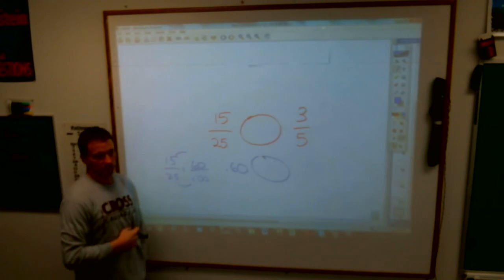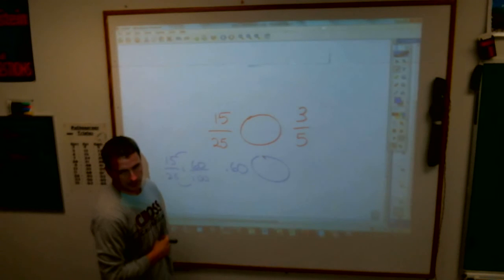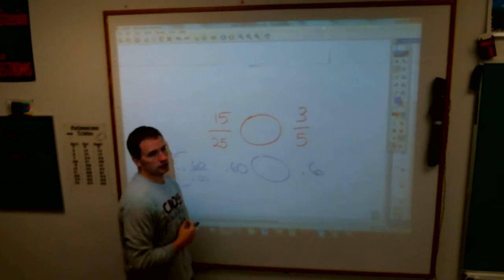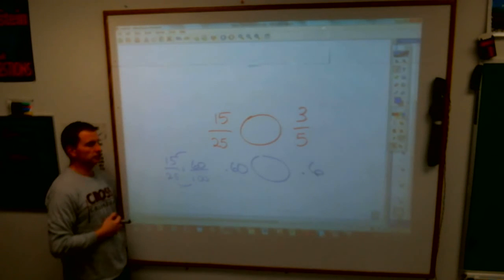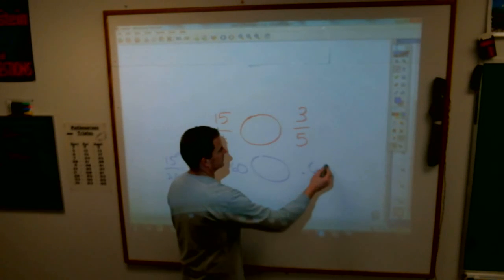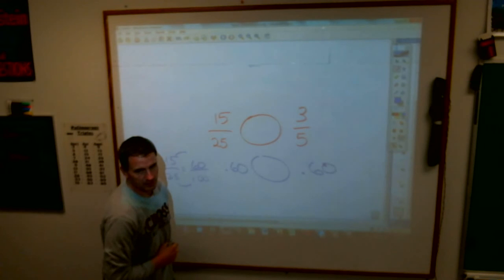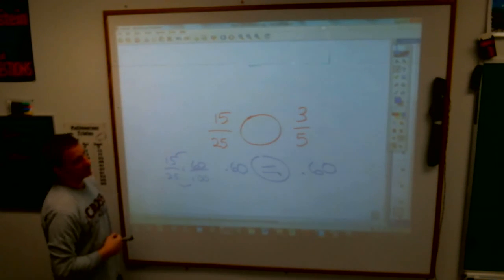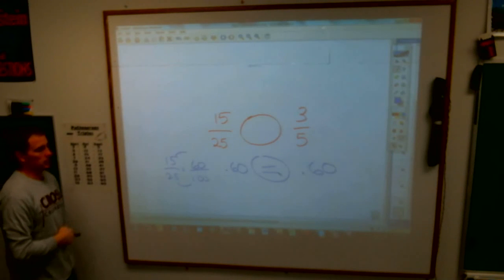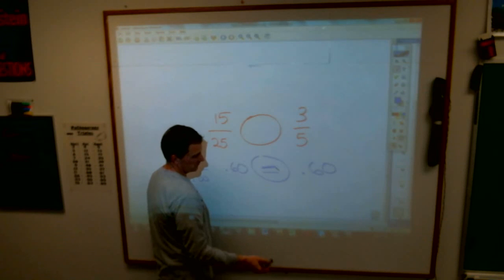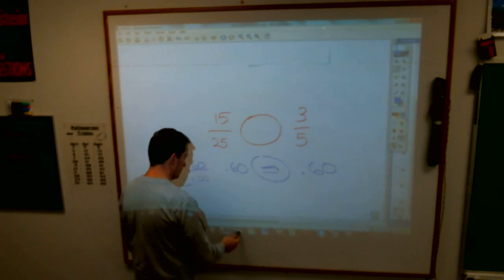What is 3/5 as a decimal? We already did that one, so it should be sitting down right there in front of you. It is what, Tyler? 0.6. And which one is larger? Jacob? 0.60 is bigger than 0.6. Now what if I did this, which doesn't change this? Which one's bigger? They're equal. And you can always add zeros at the end. 0.60 is equal to 0.6. 60 hundredths is the exact same thing as 6 tenths. So be very, very careful when you do that sort of stuff.